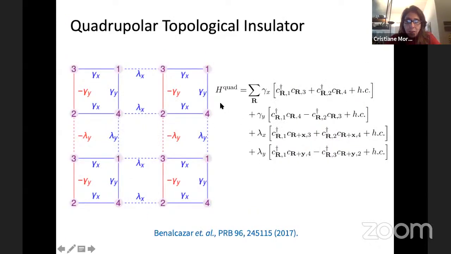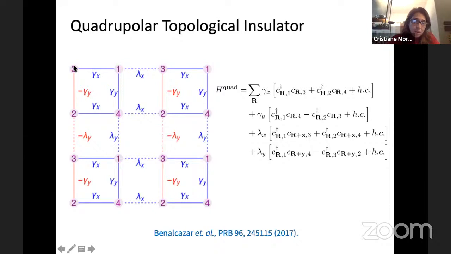Okay, so let's now concentrate on the paradigmatic model for higher-order topology, which is the BBH model. It consists of a 2-dimensional lattice with hopping parameters gamma x and lambda x, like the 1D SSH model, with the difference that now along the vertical direction, I don't get gamma y and gamma y, but minus gamma y, which means that there is a flux piercing my plaquette. This inversion of the hopping parameter is not very obvious to realize experimentally because you need a flux, but it's possible to do.